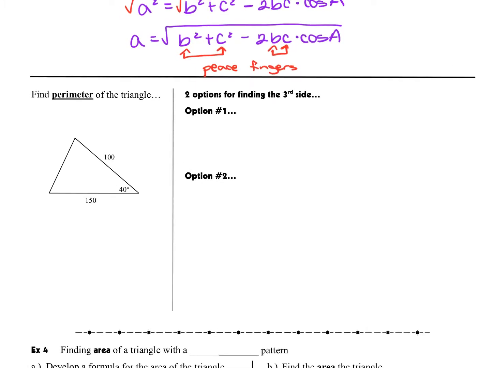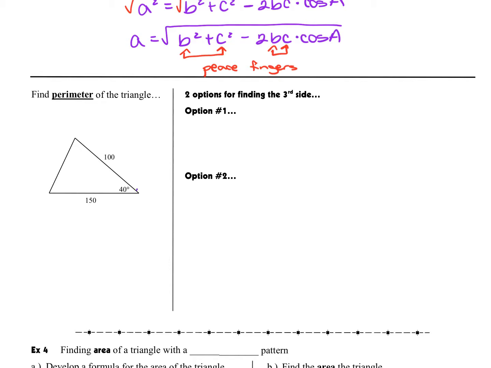The first thing that we're going to do is look at this example right here. Let's say we wanted to find the perimeter of this triangle. Same thought process. We'd say, hey, is it a right triangle? No, so we can't use any of those things. Can't use Pythagorean theorem or special triangles. We'd say, oh, it's not a right triangle, so we can't do SOHCAHTOA either. Do we know the measure of an angle and a side? And we'd say no, so we can't use law of sines. So we'd have to say we're going to use law of cosines, pizza fingers.